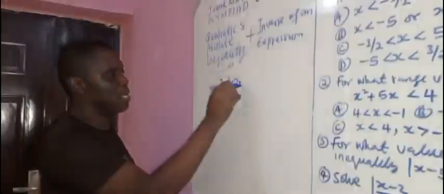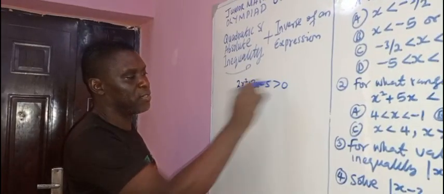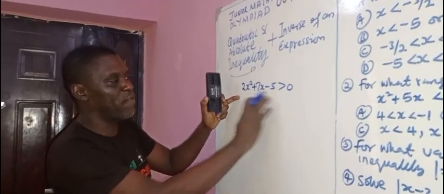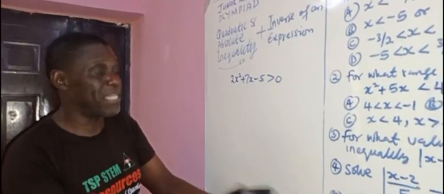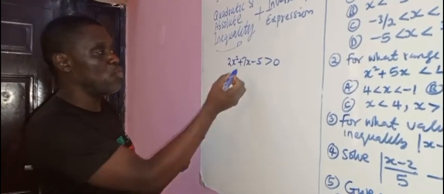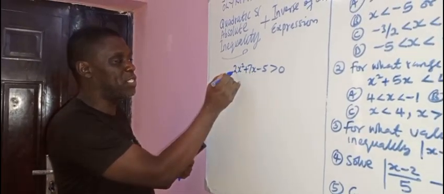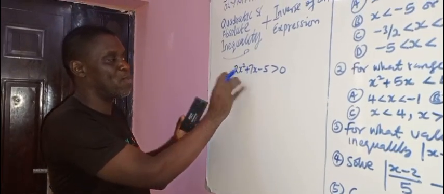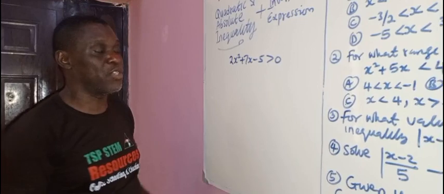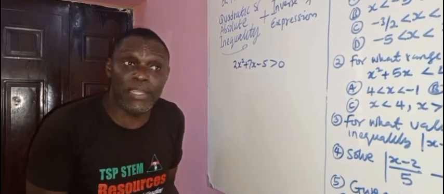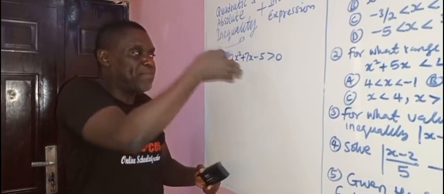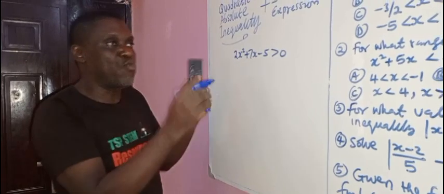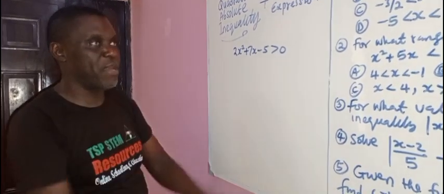So we have 2x squared plus 7x minus 15 greater than 0. Now this is a quadratic expression. You have to solve this using the breaking the middle term method, the almighty formula, or the completing the square method. We break the middle term into two. Some people call it the factorization method, but I like calling it the breaking the middle term method. We will use the first term and the third term to break the middle into 2, making 4 terms. We pick it 2 by 2, and you factorize, then you find your x.